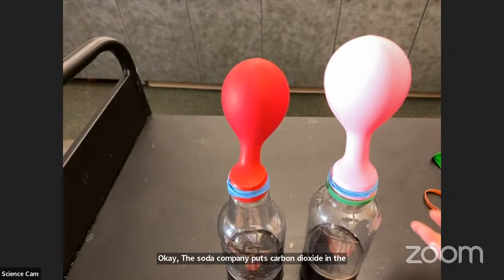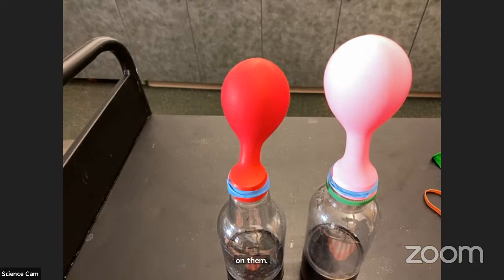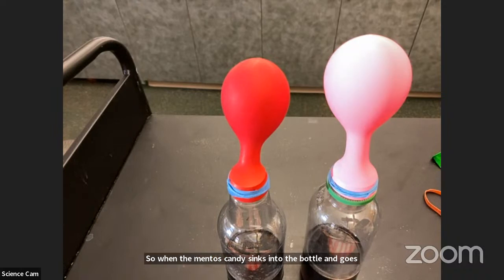So it's carbonated water mixed with sugar syrups. And the Mentos candy are not smooth. So they have bumps and ridges on the outside of their shells. And if you use a microscope, you can see that they actually have tiny little dents and scratches and bumps on them. So when the Mentos candy sinks into the bottle and goes down to the bottom, the carbon dioxide molecules collect in these little grooves and dents, and they form more bubbles, which rise to the surface.